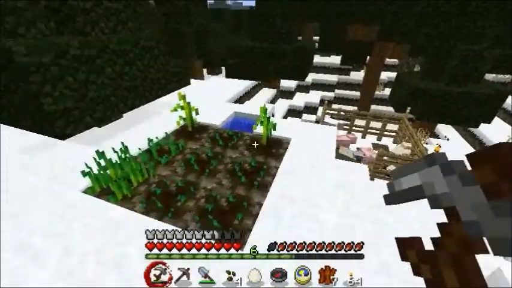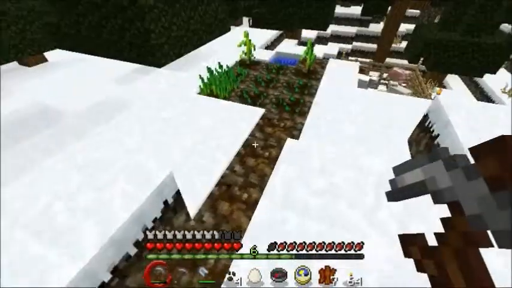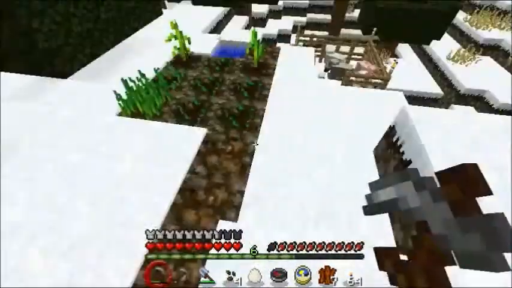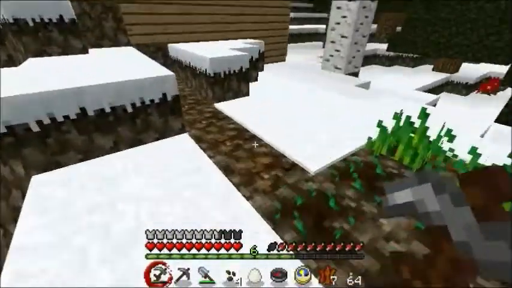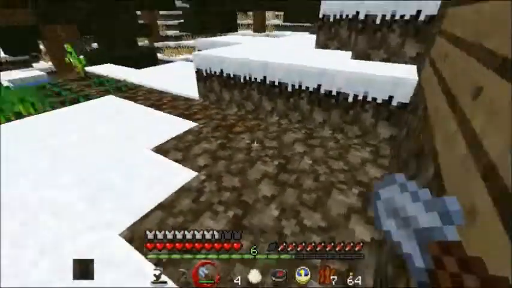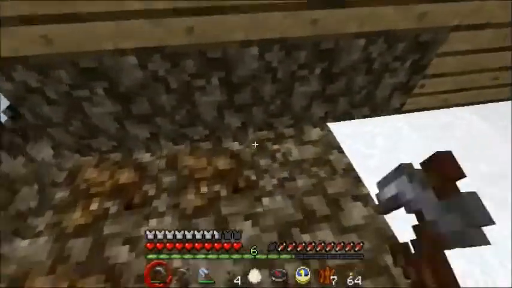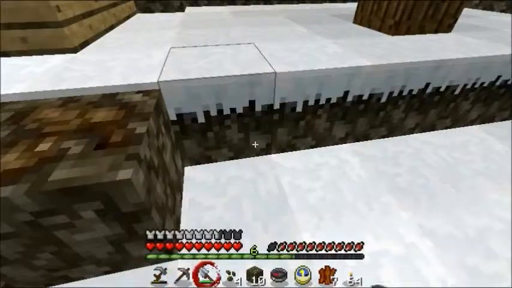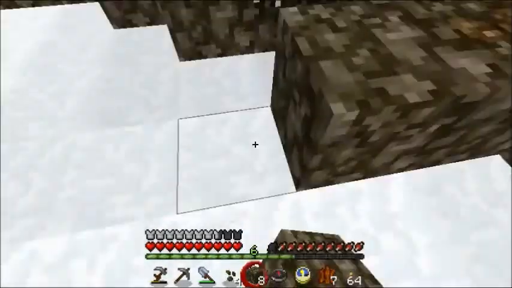Okay, so let's see. 1, 2, 3, 4, 5, 6, 7, 8, 9. Oh. 1, 2, 3, 4, 5, 6, 7. Oh, cool. We don't need that, actually. Nice. Now we'll measure 9 in this direction. So we'll chop this down. Yeah. Okay. And we go 1, 2, 3, 4, 5, 6, 7, 8, 9. A block of dirt is totally there. I'm gonna need a lot more dirt.